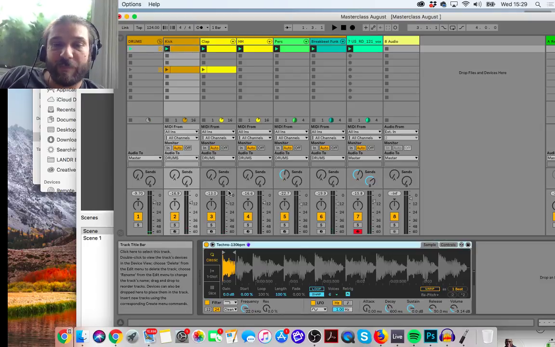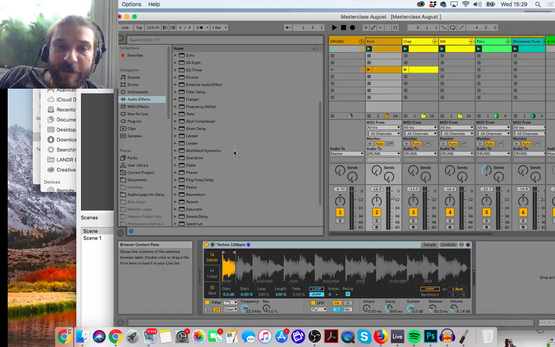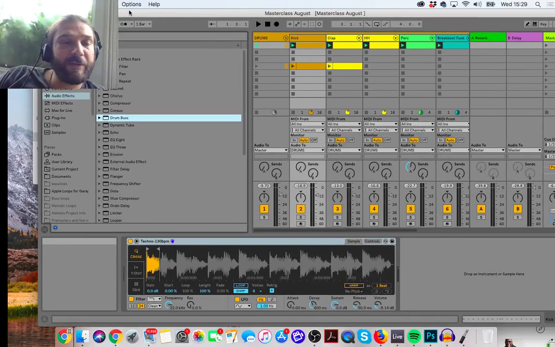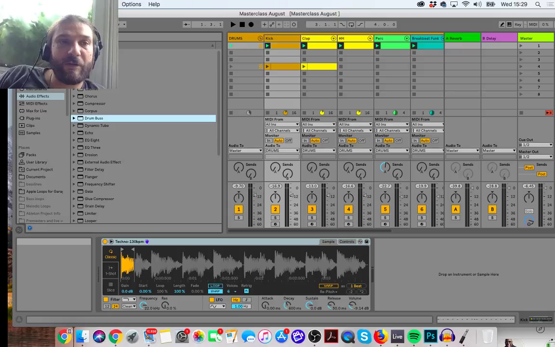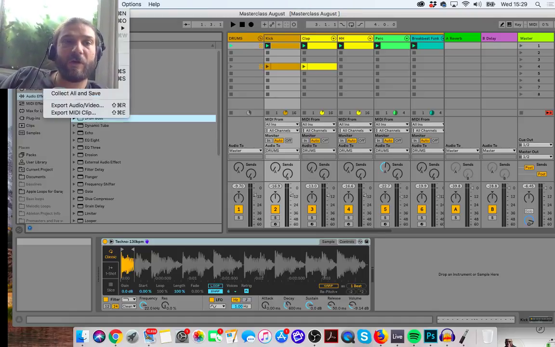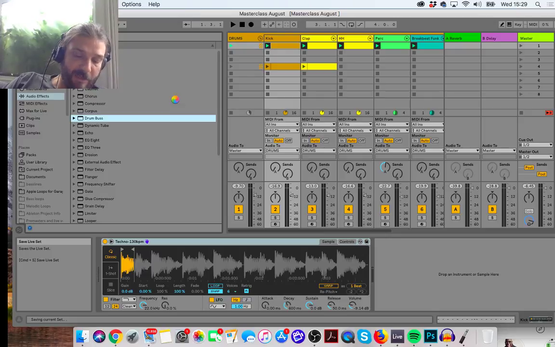But other things, EQ, obviously. Corpus is good for adding sub. A bit of saturator. There's some compression as well. So there are many ways of doing it, and we're going to explore them later on in the course. But for now, I would mess around with the drum bus. It's a very easy, quick fix for getting things to sound fatter. And if you want, you could just chuck it on one drum. You don't have to use it on a whole group of drums. Use the facilities that you've got there for you already. I'm just going to save that again because I like the sound of that drum bus.